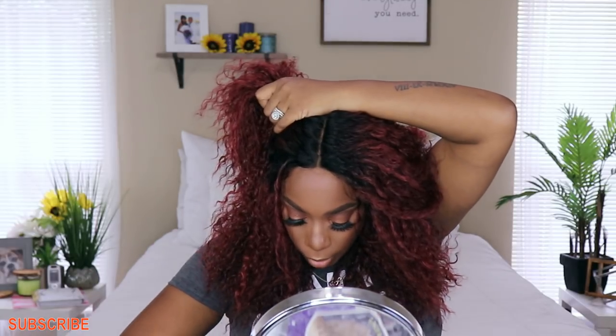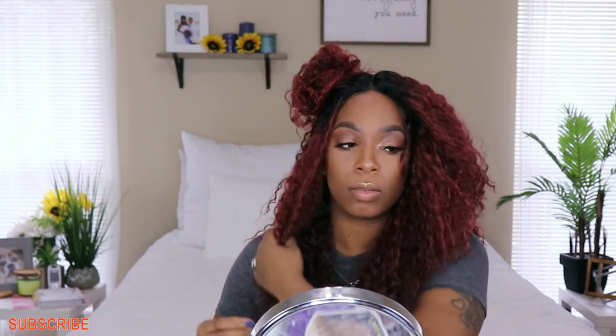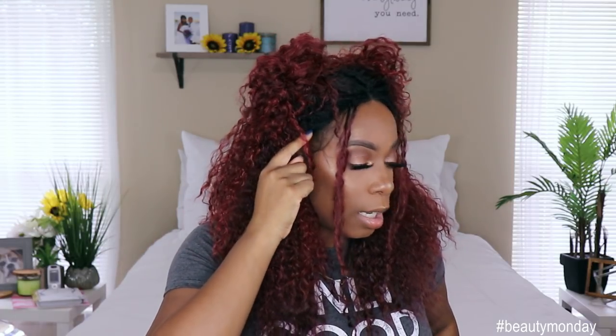I feel childish, so let's do a childish hairstyle. My shirt says only good vibes but I'm about to take it off because I'm about to lay hands. The color I love — they did a really good job on the gradient of the color, like the dark root into the red wine color. It's like different variations of red: some burgundy, bright red highlights, a little bit of neutral red highlights. The color is really pretty. The unit does fit pretty good on my head — I would say it's more of a big head associate than big head friendly.